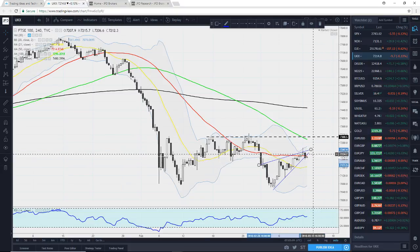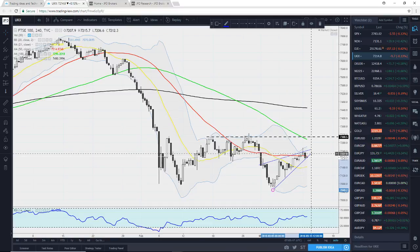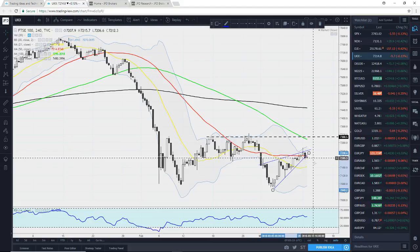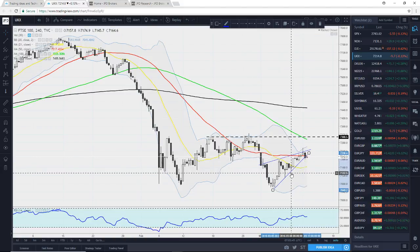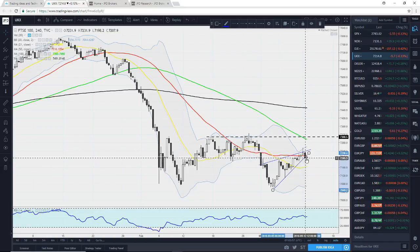Some could probably see this as a bearish signal. Maybe we'll start adjusting these lines here. At the moment it seems that it broke it, but not with the strength that we were hoping for. Even though on the FTSE we're maybe more bearish now, anything can happen, especially with the fact that today we've got the spring forecast statement from the UK, so we could have a move back up again. We'll just have to wait and see. Even though it broke a little bit here, it's not a significant break that we would class as a good further decline. But keep an eye on this one, guys.